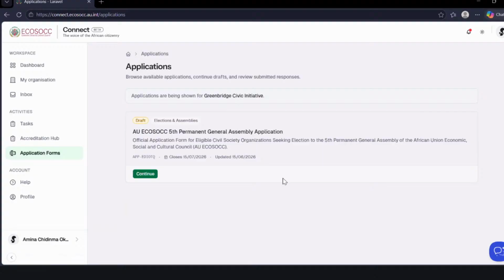The purpose of these requirements is for us to establish whether you have the qualification and expertise in the areas you've selected. If you have selected governance, we want to know that you have a report around governance. If you have selected human rights, similarly, you have to attach reports and publications that show that you've been implementing programs and projects around those thematic areas.